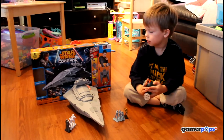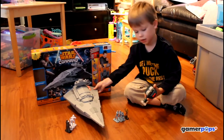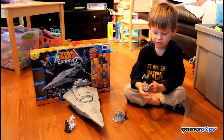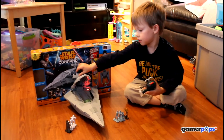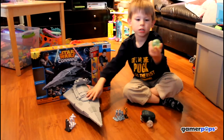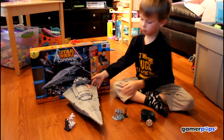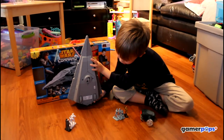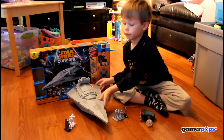This Star Destroyer has a remote controller, and when you see it flashing, that means it would move. This can open up and you can put bars in it to make it blast. It can move — you can tell by the wheel — and if you want the red to stop, there's just a little thing there that you can shut it off with.